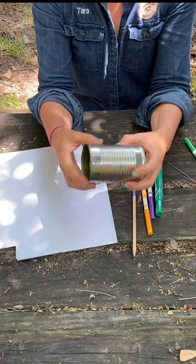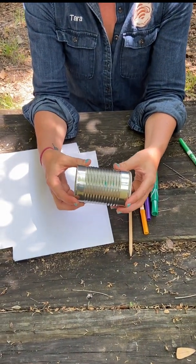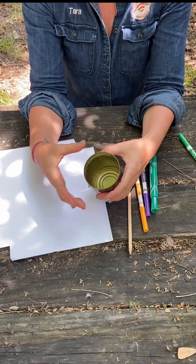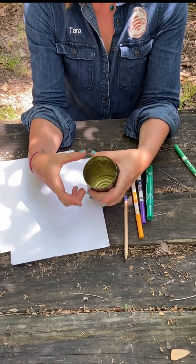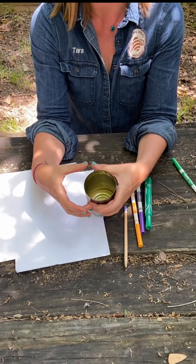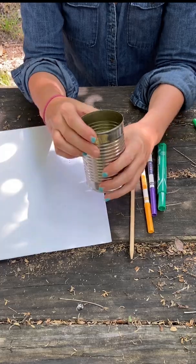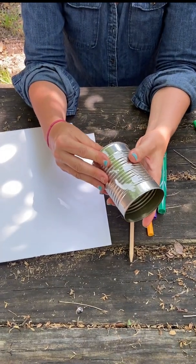What you want to do is get a tin can. This is a little bit smaller than I would like for us to use, but it's all that I had. If you've got a much larger can that crushed tomatoes come in, that's what you should preferably use. But this is what we've got, so this is what I'm going to use for today. So make sure it's clean and pull off the label.